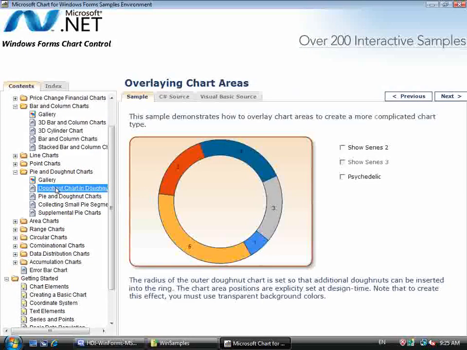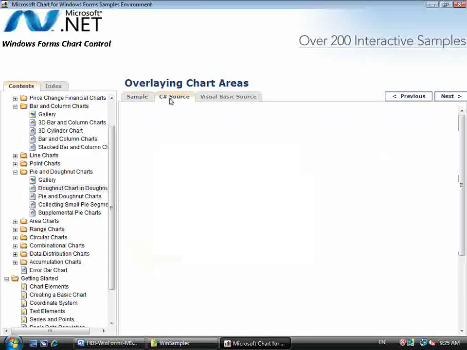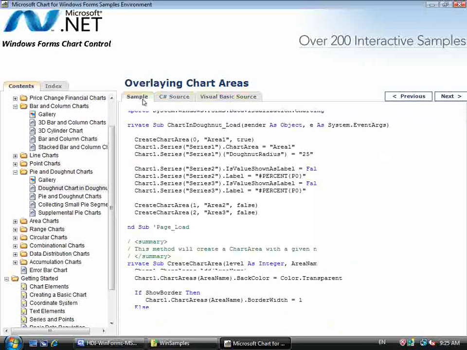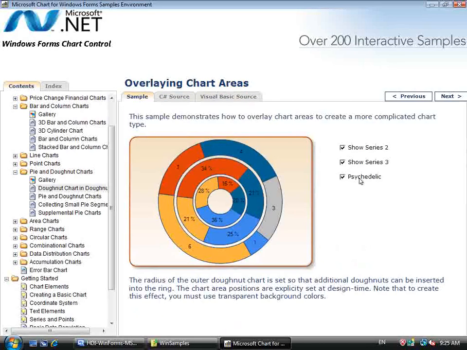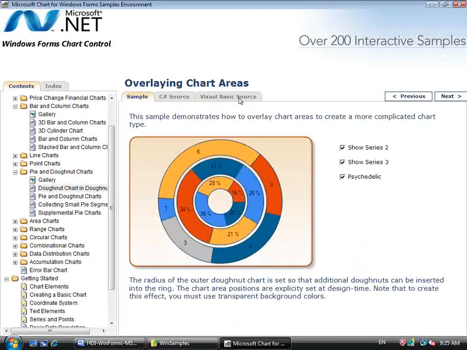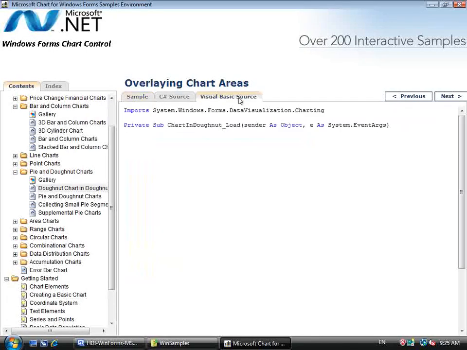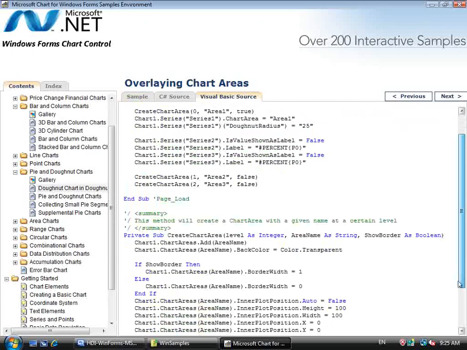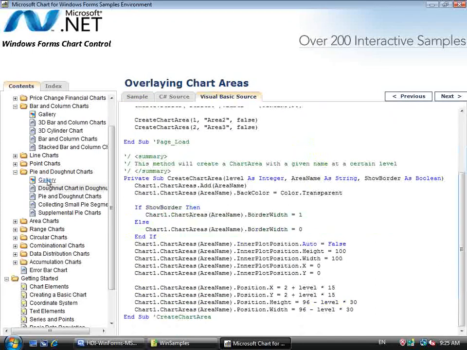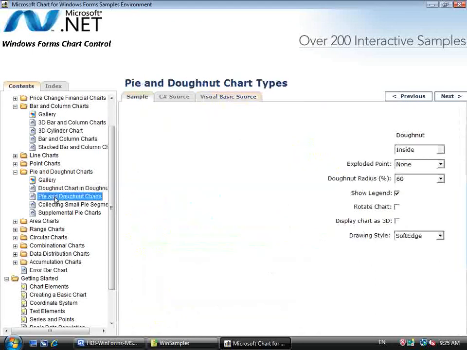But as you can see, you get the C# code, and you get the Visual Basic Code, and you get a little working sample here to play with, so you can actually interactively change it as you go. That's interesting. Psychedelic. Never would have thought of that. Okay, here's the Visual Basic sort. There's a number of times in the Visual Basic Code we'll find the random semicolon kicking in there from one of our C# friends, leaving us a little test to see if we're paying attention. Anyway, we'll point those out as we go along.